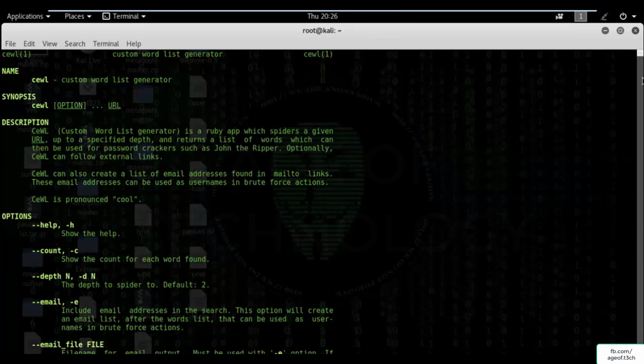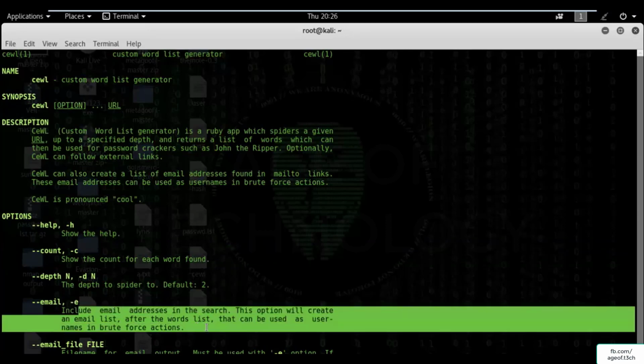These are the options, like --help, -h, to find out the help regarding the tool. To count the words, they use --count. What does --email do? It includes email addresses in the search. This will create an email list after the word list that can be used as usernames in brute force actions.